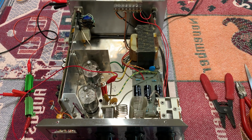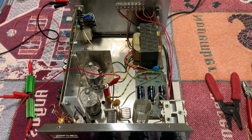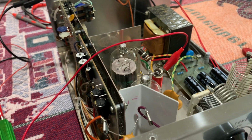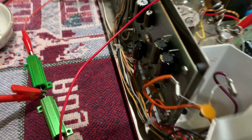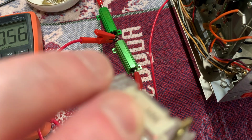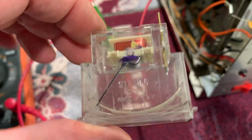I'm probably not going to finish this until later on this week, or maybe this weekend. So maybe tomorrow night, maybe I'll get brave and take it downstairs after I get the bias set and see what happens. Oh, I almost forgot. Notice how I got the meter pulled out of this thing? Well, guess what? Even on this one, the meter's bad. It's open, because what's happened is these little terminals on the back of the meter that you plug the little clips on, apparently both of them had come loose, and this one on this side had come loose. And somebody had tape wrapped around it and had put it back together, and the wire's broken off, and I can see where the wire is. So this one I might be able to fix.